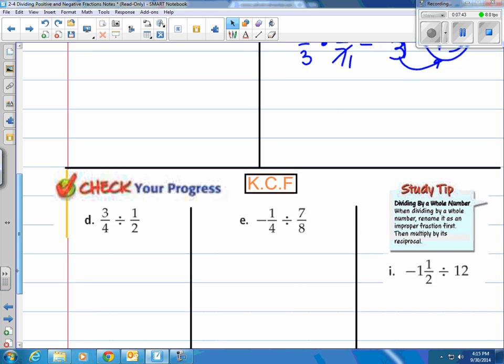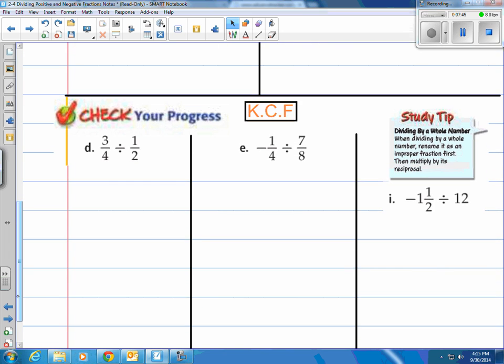How about you try a couple down here. Try these 3. Come on back. We have 3/4 divided by 1/2. Keep 3/4. Change. Flip. Do the math. 2 goes into, I'm reducing here. That's 1, that's 2. 3 times 1 is 3. 2 times 1 is 2.